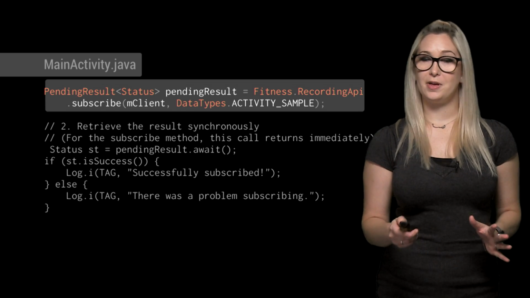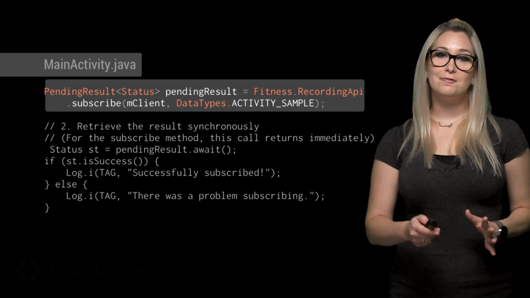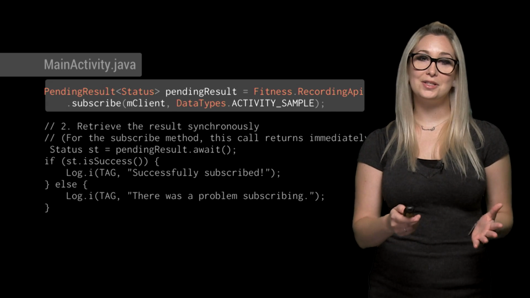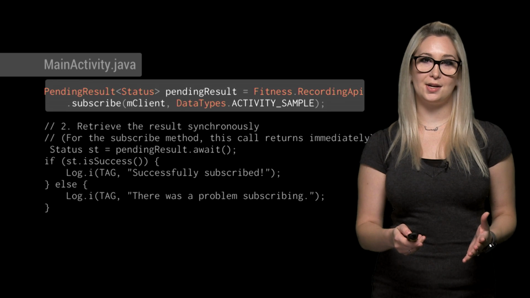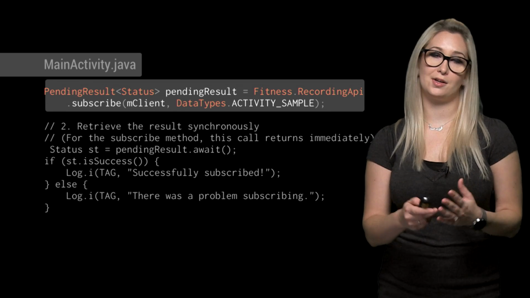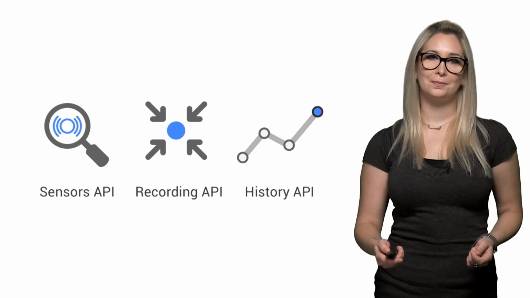Subscribing to the Recording API doesn't mean we will get callbacks to a listener, like the Sensors API. In fact, you may notice there's no listener involved here at all. Instead, it means that Google Fit will start recording data in the background and syncing it with a cloud data store, all without any extra work from us. When we want it later, we'll go retrieve it.